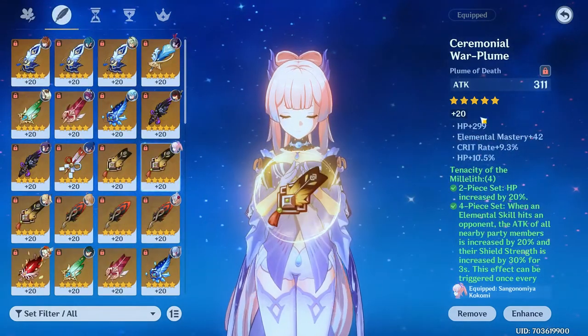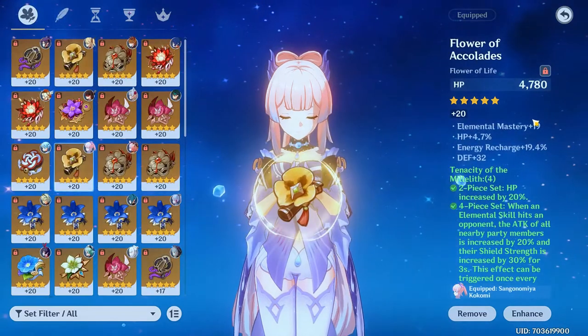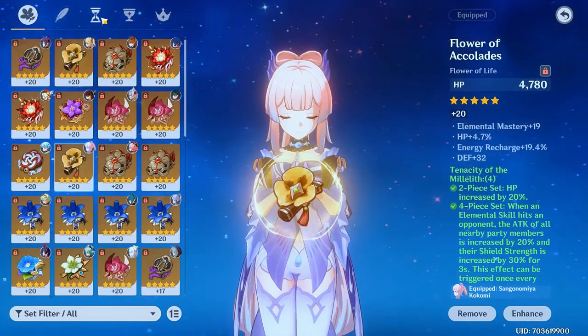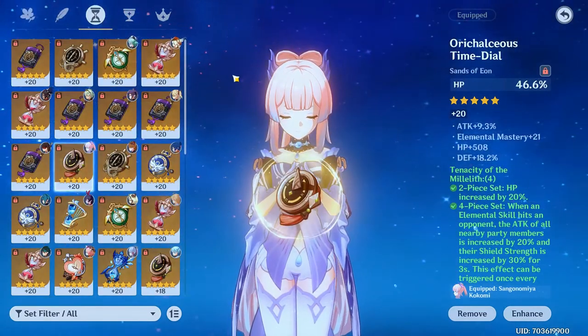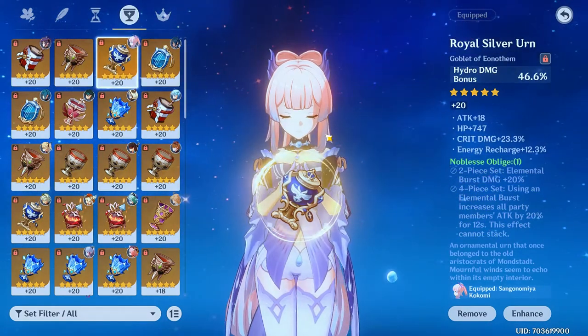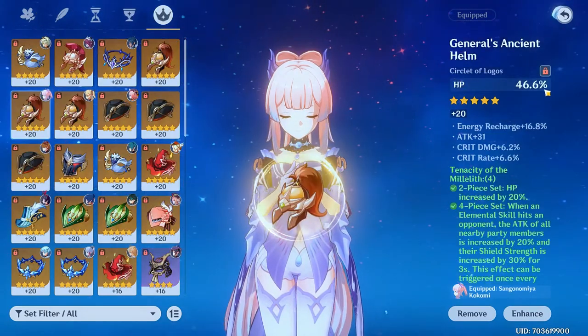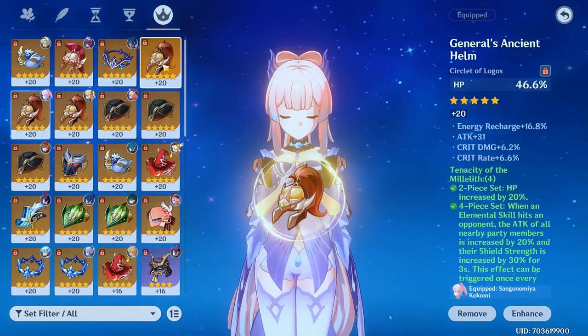Oh yeah, let's go slower. This is my feather. This is my flower. I know, good artifacts. Here you can play either Hydro or HP percent. It's the same thing. And here, I think HP is better.